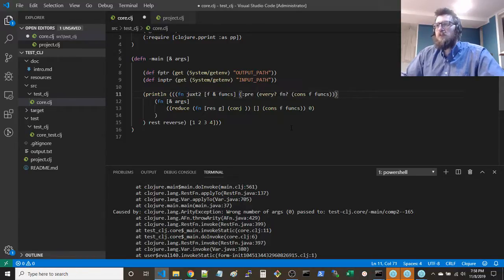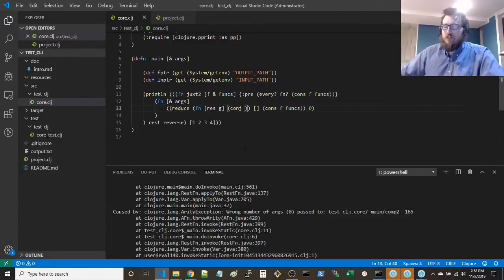Right? There we go. Very similar function to the one we just did. What we're going to do is use a reduction. We're going to conj into this array that we return, which is going to be what we're going to conjoin is.